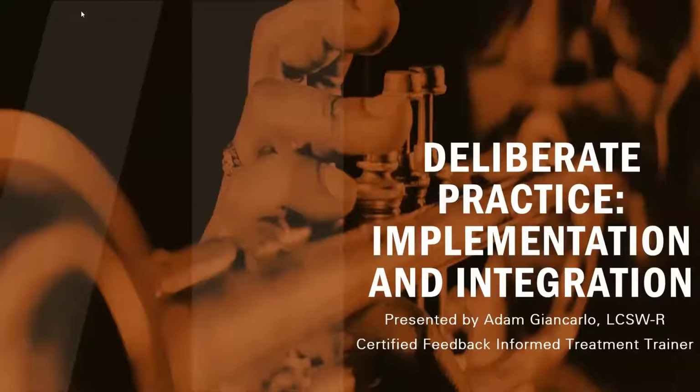Implementation, and integration. So what we've been talking about thus far has to do with how we can improve as clinicians, and how we can utilize feedback from our clients and outcome data to help us improve outcomes for our clients and improve our services that we provide to the clients and their satisfaction with the services. So deliberate practice has come from feedback-informed treatment, and they're linked. So we'll get into a bit more with the connection between the two, but tonight is all about deliberate practice.